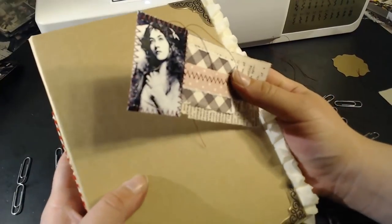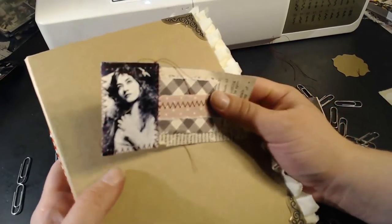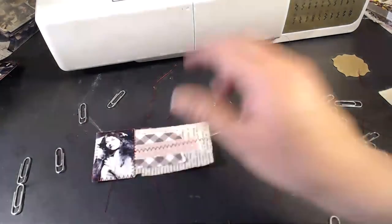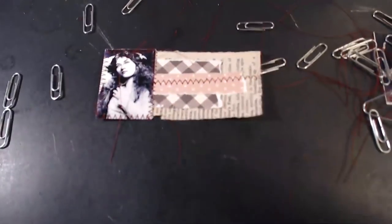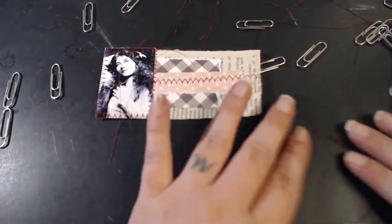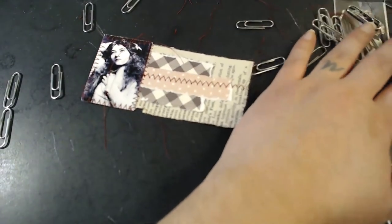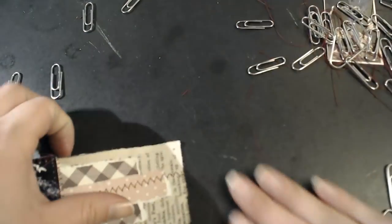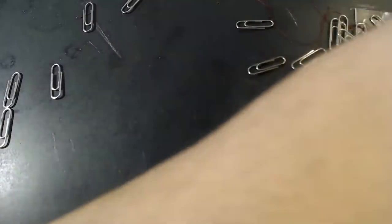You must do custom journals. I don't have custom journals, but I have journals for sale right now. They're in my shop under the handmade section. But I don't do custom journals. I just kind of like to do what I like to do. I'm sure people wouldn't get too demanding, but it might take the fun out of it for me.